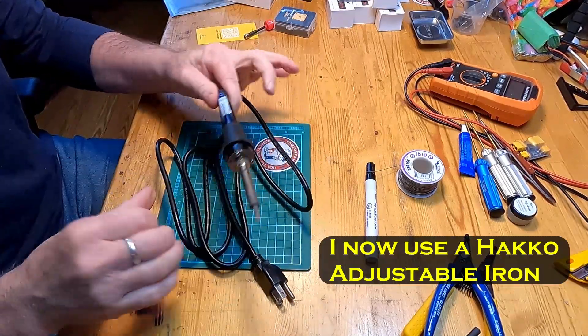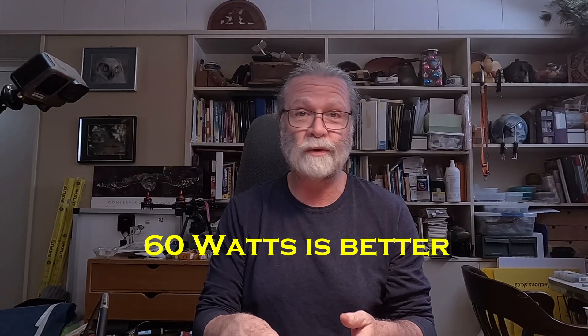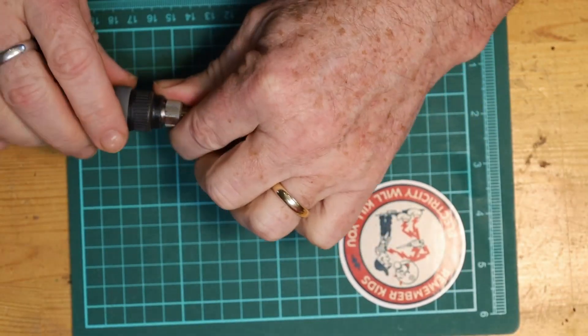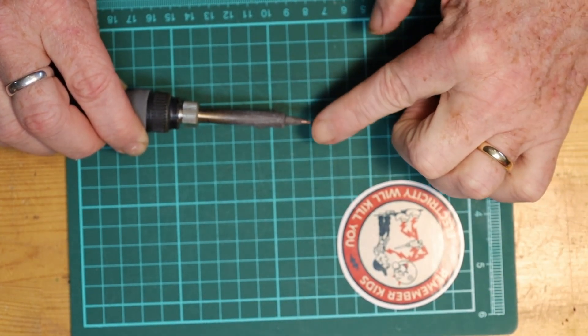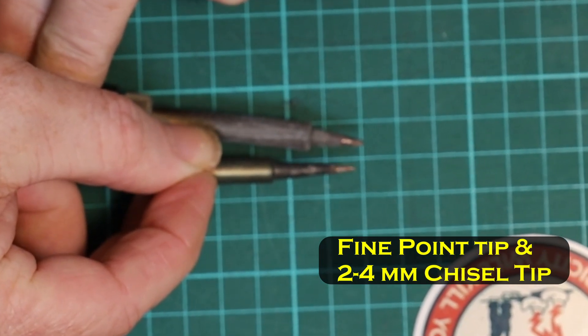For years I used this right here — it's just a Circuit Test 30-watt soldering iron and it worked just fine. I think it cost me $40. Now is it ideal? No, but it will absolutely do the trick. So a 30 to 60 watt soldering iron from your local electronics store for cheap will work. It is much better to have one where you can adjust and set the temperature, but that typically adds a lot to the price. Also, make sure your soldering iron tips are not too large or too tiny — or have two separate tips, one slightly larger and another finer one for when you're doing really precise work.